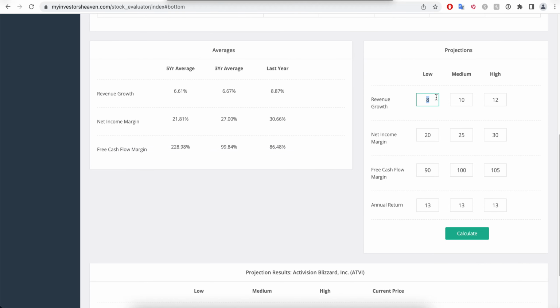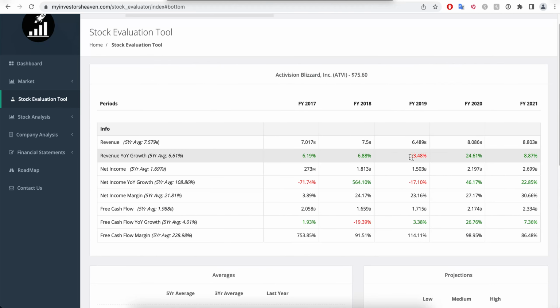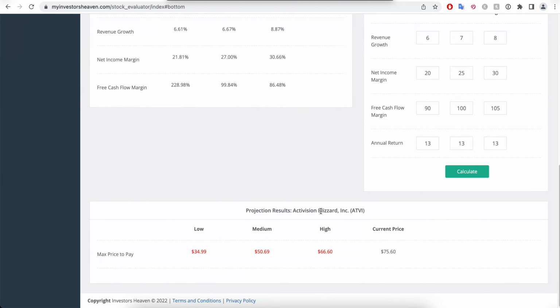So I myself would probably go lower, basically use what I used earlier, maybe 6, 7, and 8 over here. And even that, again, may be a little bit of a stretch, because some years it looks like the company wasn't doing great, and it did have a couple of years with 6 as well. It's only this year that skews the thing upwards for the most part. So right now I'm not looking to get it because it's expensive for my taste. I'd like to get it at a lower price, maybe in between these two, 45, 40, maybe that would make a ton of sense.